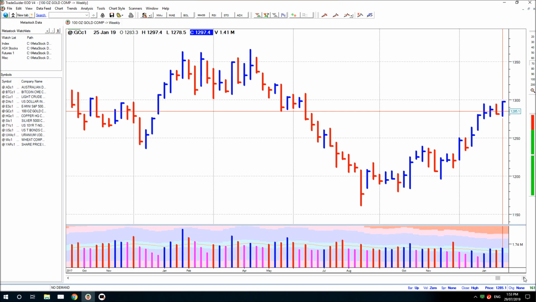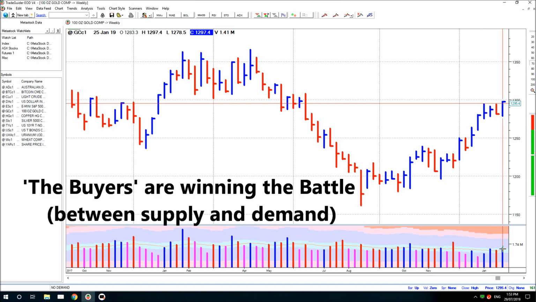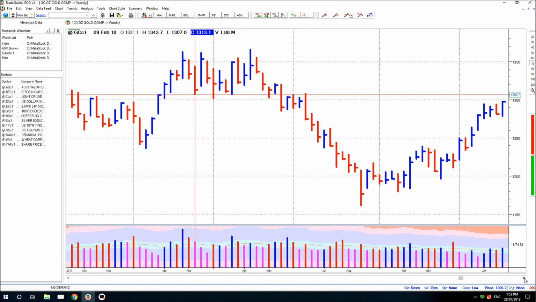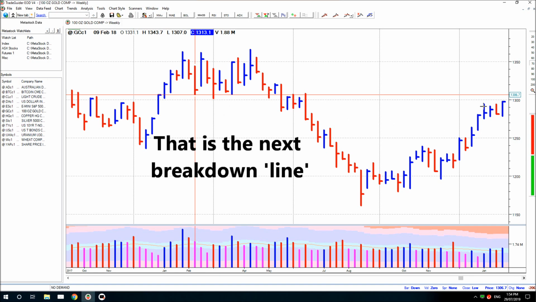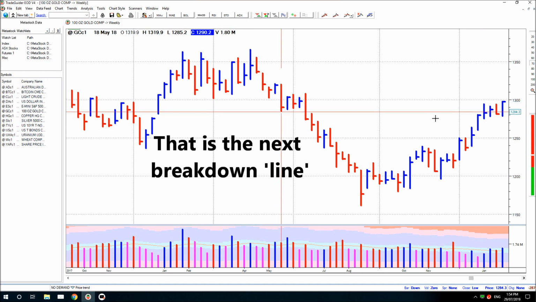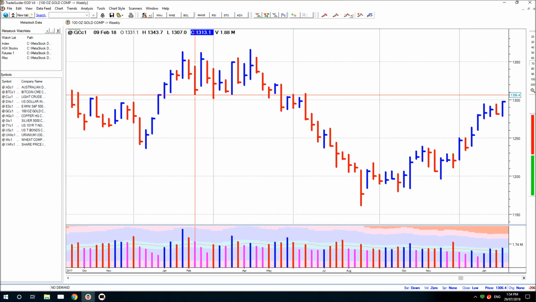Next bar. It's an up bar. It's closed above the high of this bar, so they're winning the battle. Volume did increase again. It's closed very strongly, so you would say the intent is still there to push higher. This is the next level we're looking at here. That was the next breakdown bar. We're guessing now, because prices closed above this bar's high, we saw that that's where the supply came in and pushed price down, and price moved just above it, just below it as the absorption process continues. This was the next level that I marked.